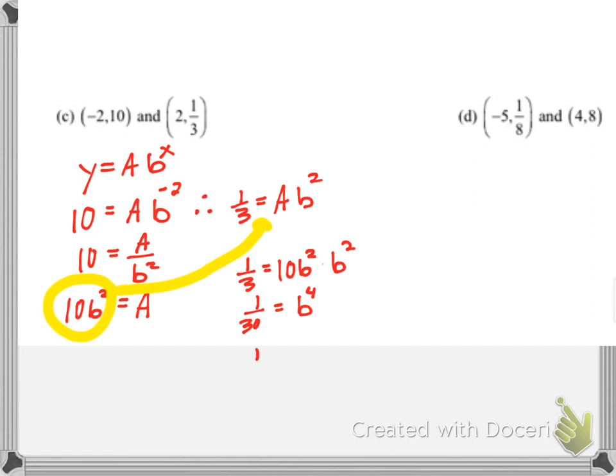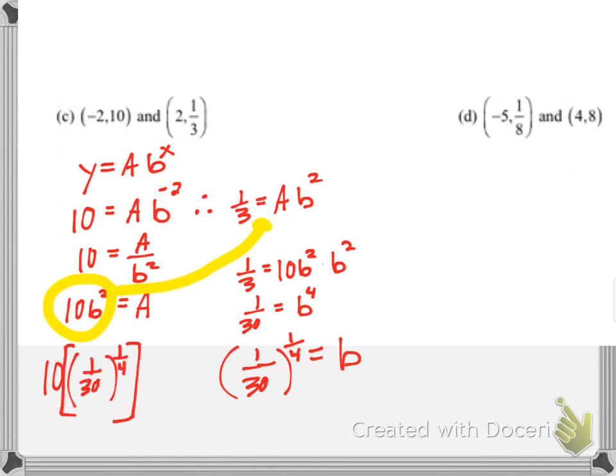Now, once you've got that, we can take the 4th root of both sides and just get b. There's our b, 1/30th to the 1/4. A lot of fractional things going on here. And we can use that same b to find our a on the left-hand side, where we last left off. So we'll just put 1/30th to the 1/4 in for b, where b is being squared on the left side. We just substitute it directly in for b. Now we're squaring that crazy fraction. And we got our a. A is a mess. There's a lot of stuff going on in there.